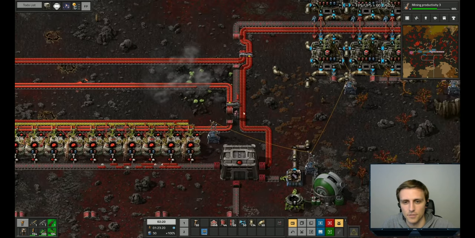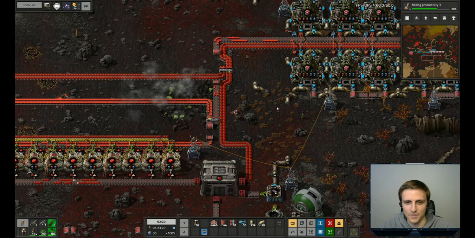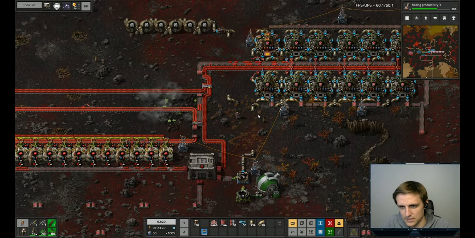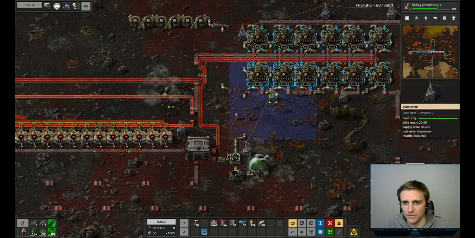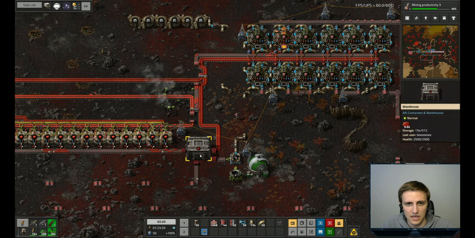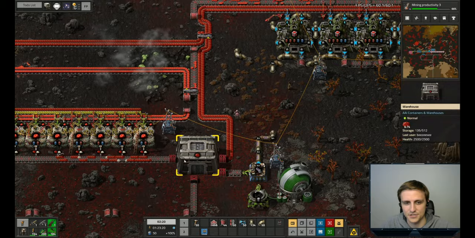Okay, guys, so it took a minute or two, but we are finally starting to get some enriched vulcanite coming out over here. And so it does indeed appear that my pigeonholing theory is correct, as it should have been. And so we are finally going to be able to get some enriched vulcanite coming into our furnaces over here. And hopefully we can start using up some of all this crushed vulcanite. That is a lot of crushed vulcanite that's just sitting in here doing nothing.